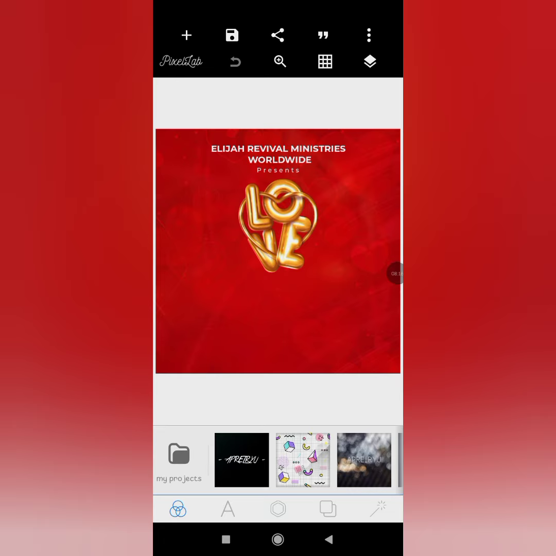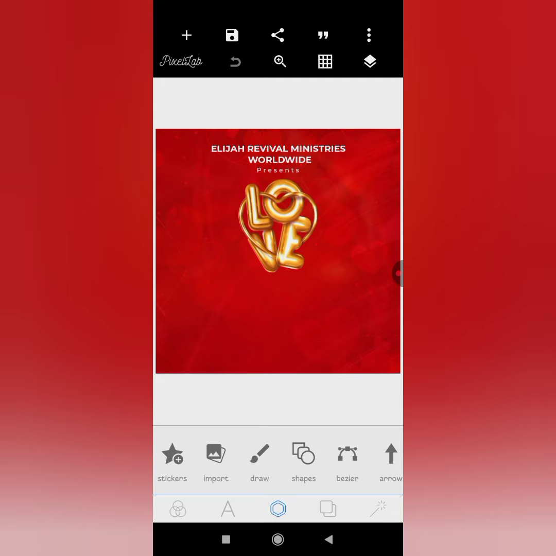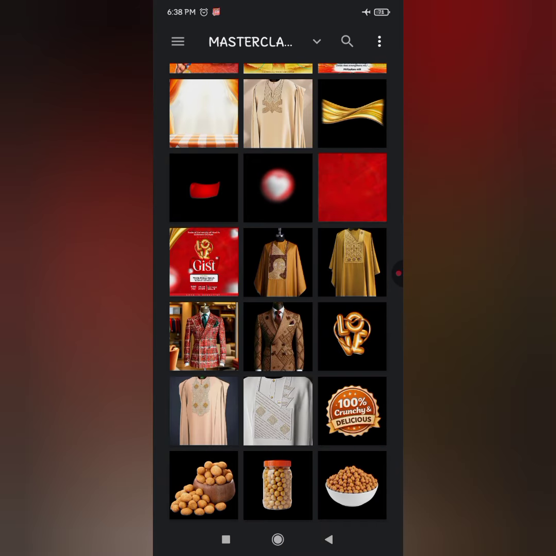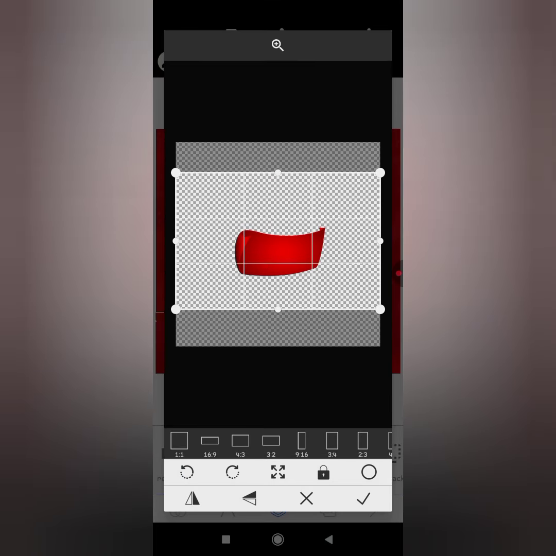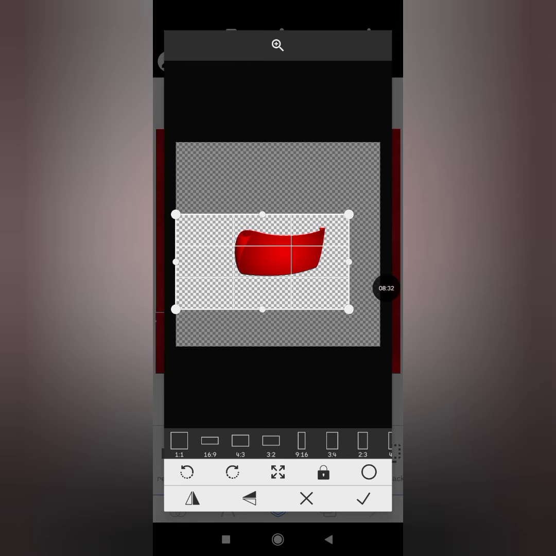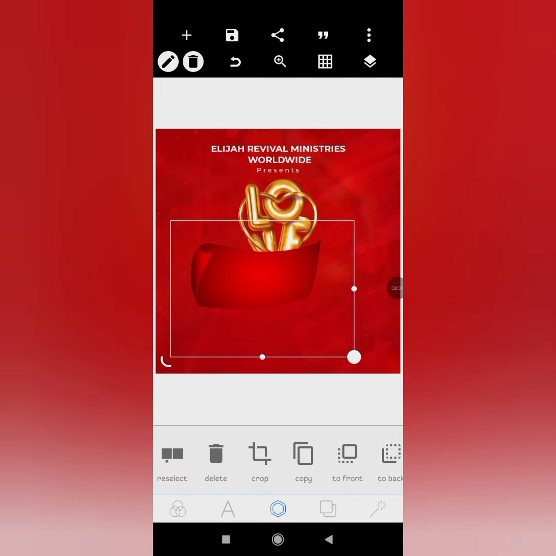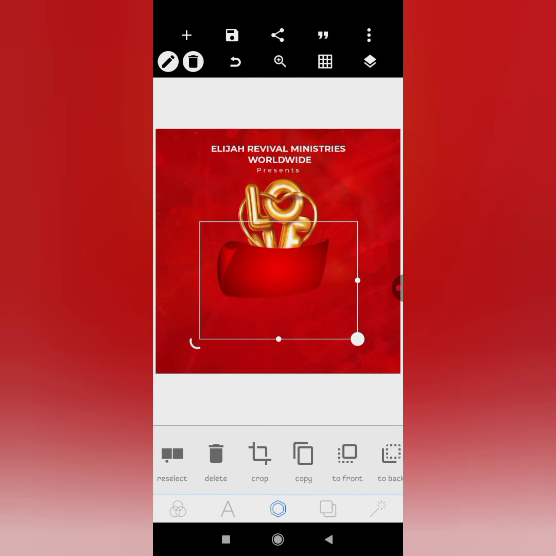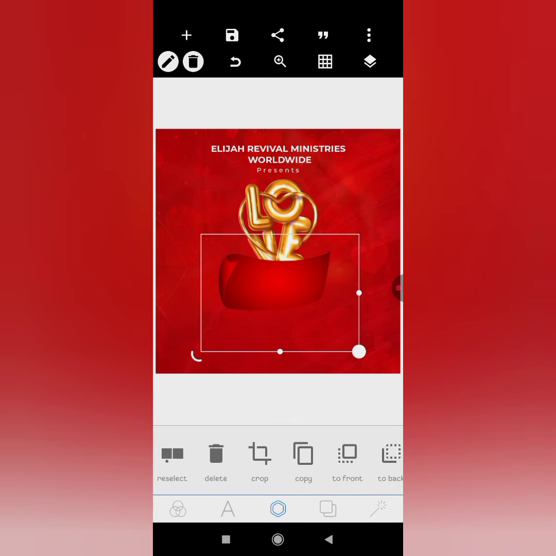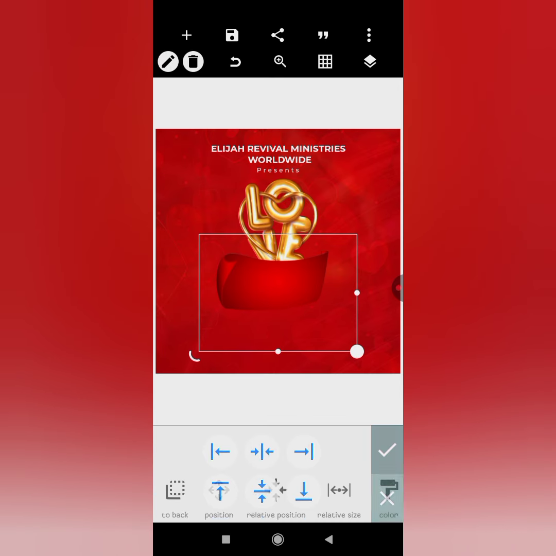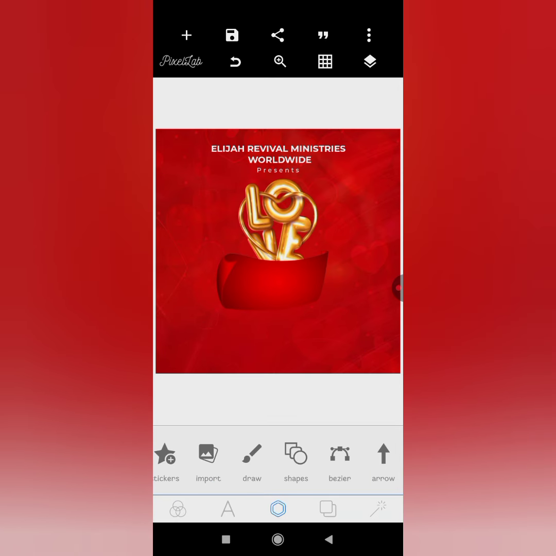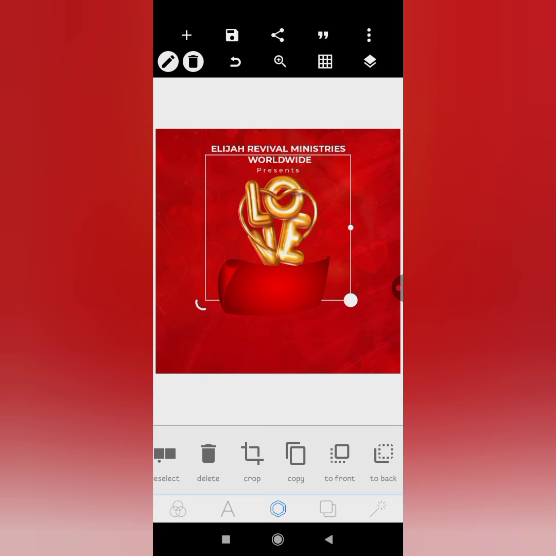So we have this love here. It's Love Gist, so we want to bring in the gist now. I had to use a banner for this, so you come to import. Here it is. Just resize it, I mean reduce it a bit, like this. Bring this in here and ensure it's also center aligned. Let's bring it down so that people know that okay, it's love. Let's bring this a bit.